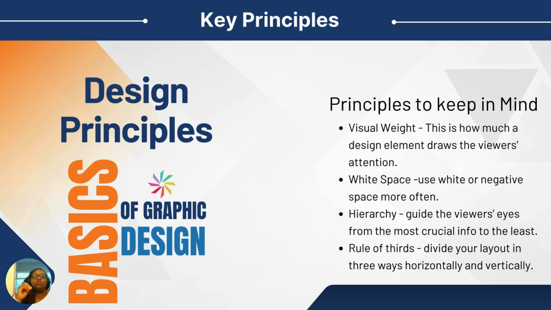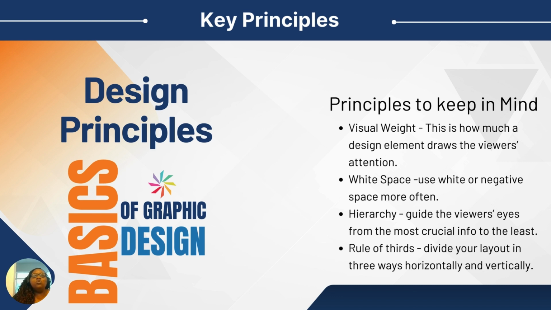Rule of thirds, threes. So even when you're looking at this slide, essentially I split this slide into three. Three areas across and three areas down. And so when you want to put key information on a slide or on a poster, you want to sort of use your mind to imagine three lines down and three lines across, splitting it up into essentially nine quadrants. And you want to put key information in each one of those areas.